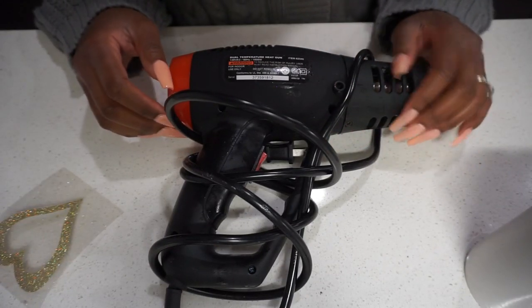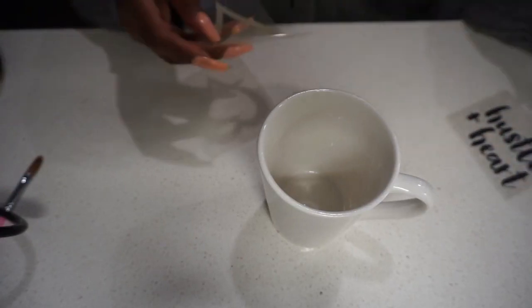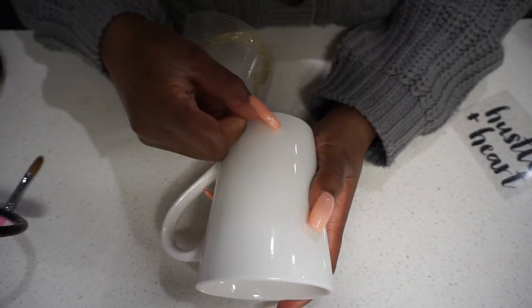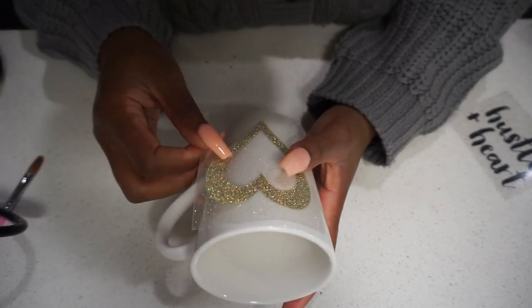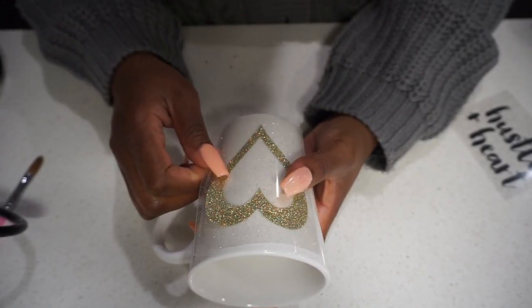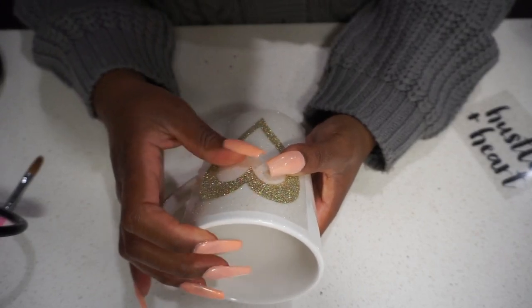And I'm gonna use my heat gun. So you can use an iron, but I don't have an iron, because if I need something ironed, I just throw it in the dryer. So I'm gonna just use my heat gun to get the heat transfer part to stick these on here. You can buy mini irons on Amazon, and I thought about buying one, but I'm like, I'm just gonna save my $10 and try to do it with my heat gun.